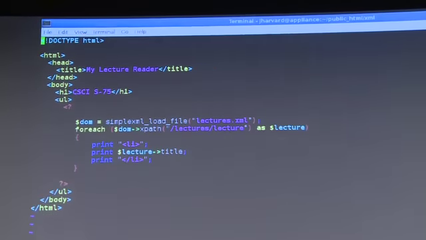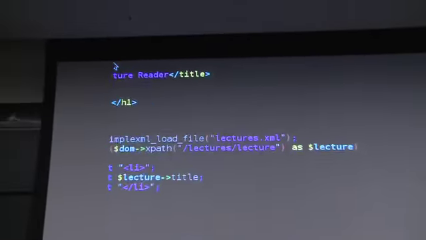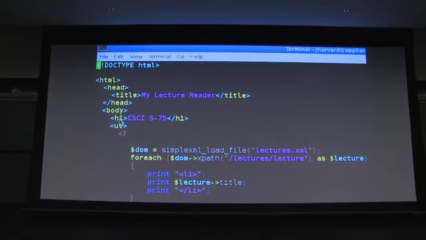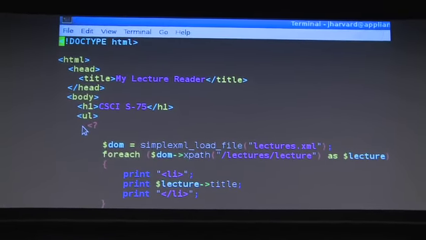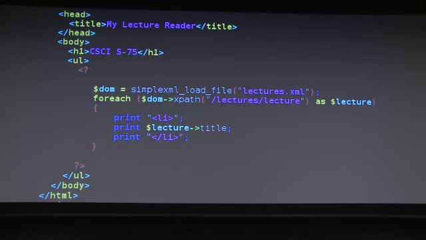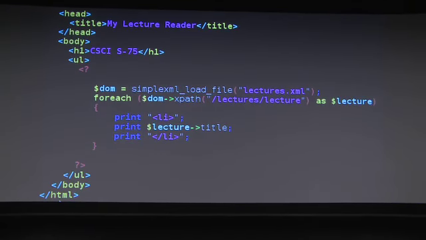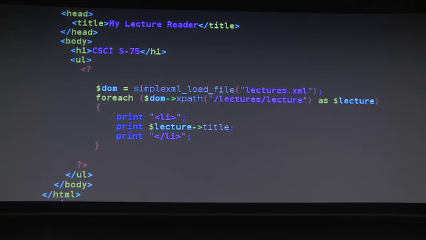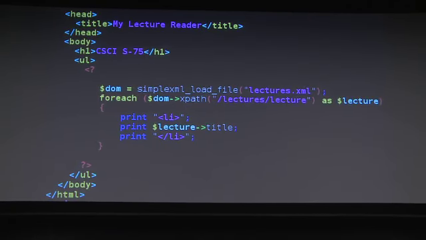But what I can do now that I have this in XML is something like this. In my XML directory, I have the lectures.php file, which looks like this. For the most part, this is just an HTML5 page with a hard-coded title, and then an unordered list. And here is that function I promised existed earlier. And there's a few variants of this. This is simplexml_load_file. There's also simplexml_load_string, and there's a few others. There's also an object-oriented version of this, but I'm using the procedural function.